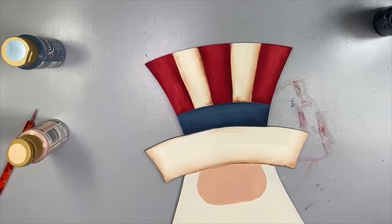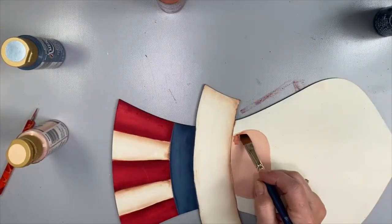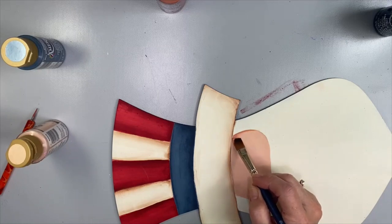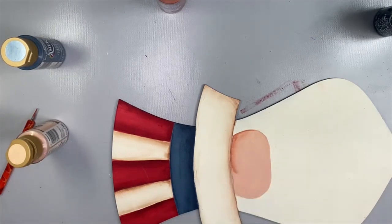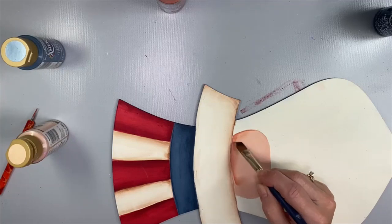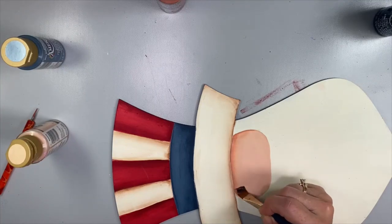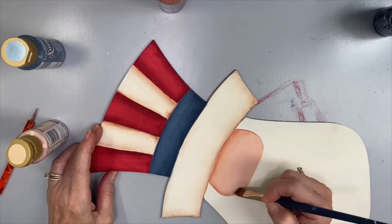I did add a second coat on the face, and now I'm going in with my half inch angle and dried clay. There's going to be a shadow below the hat brim and just a little bit down the sides of the face. Keep this tight against that hat brim so that you don't have a separation or a gap of colors.